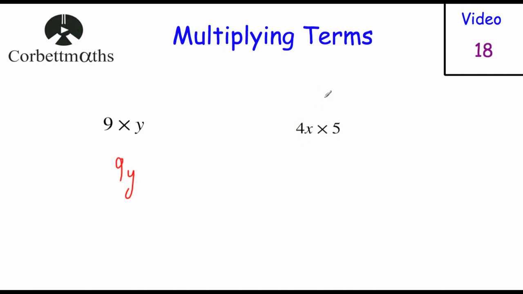So we've got a 4x, a 4x, a 4x, a 4x, and a 4x. If you added all those 4x's up, you would have 5 lots of 4. That'd be 20x's altogether. Now, if I was multiplying 4x by 5, I would just take the 4 and times it by 5, so that's 20. And then it's 20 lots of x, just 20x, like so.